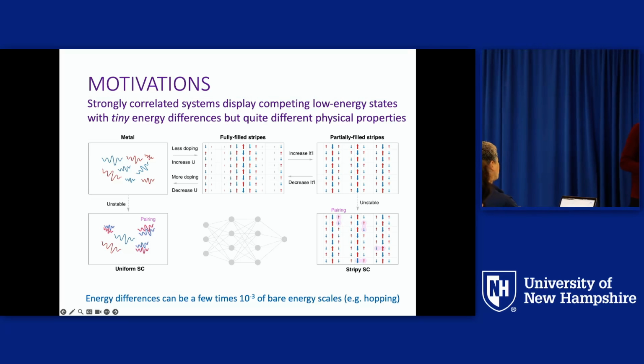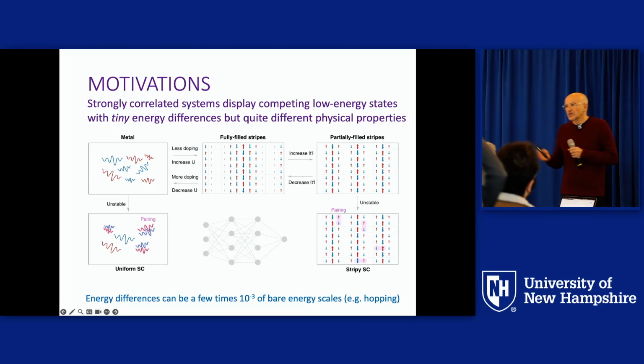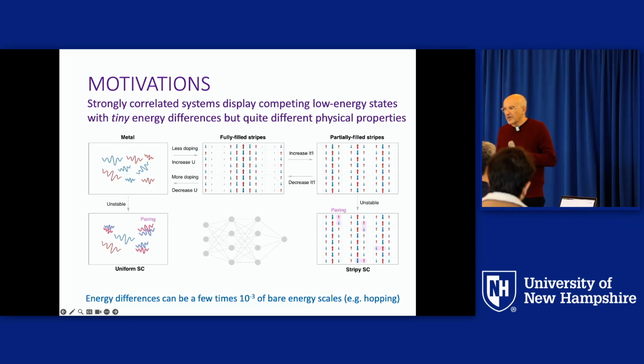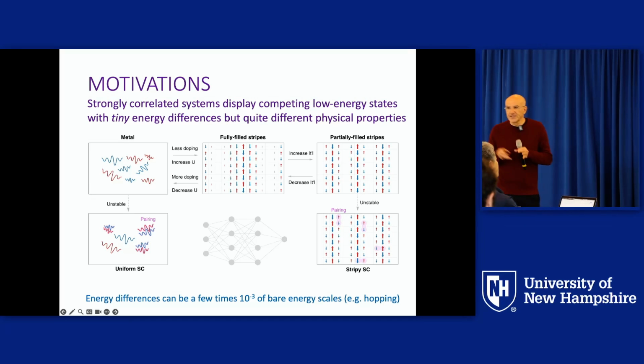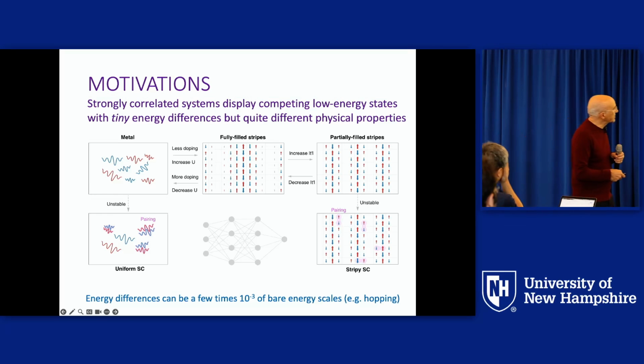And what you want to know is whether that state would also be unstable to superconductivity. On general grounds, we know that any Fermi liquid should be unstable to some form of superconductivity at very low temperature. That's the Kohn-Luttinger phenomenon. But you want to know what the size of the gap is, what the symmetry is, and so on and so forth. And the energy differences between these different states, again, are going to be very, very small. So this sets the landscape and spells out the motivations.